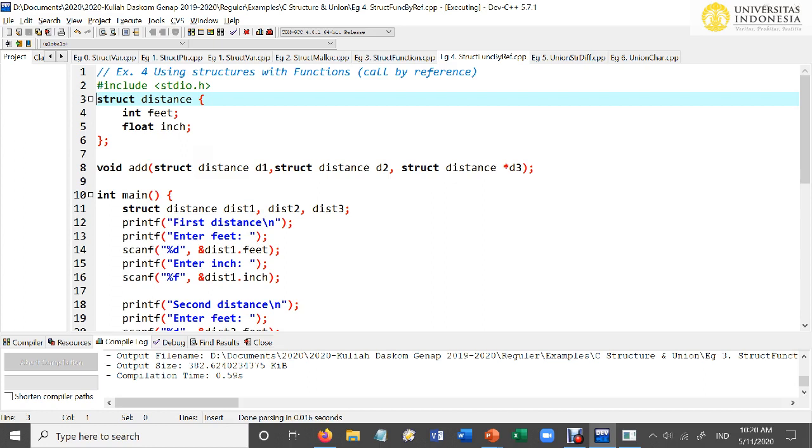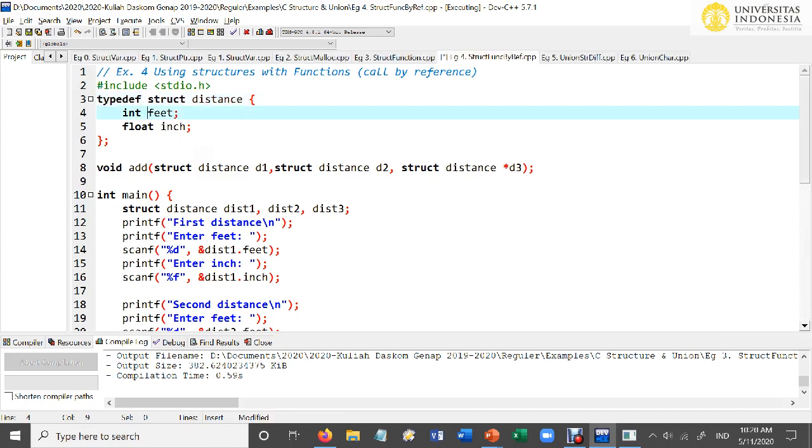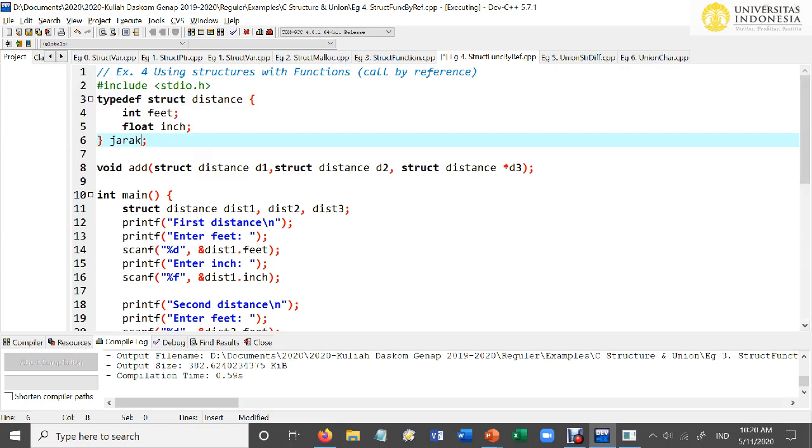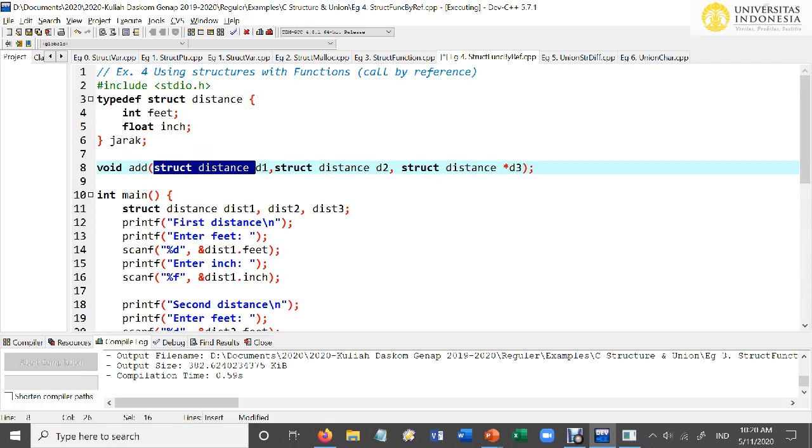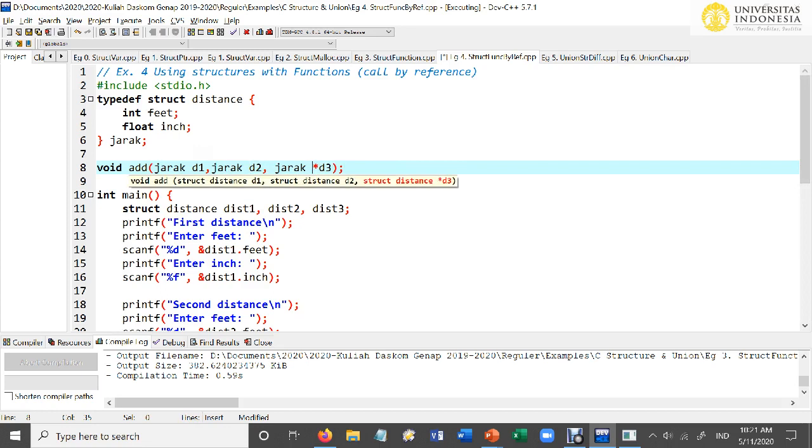Again, you can use your alias here, and name it jarak, and all the struct distance can be replaced by jarak. Jarak d1, jarak d2, and jarak pointer d3.